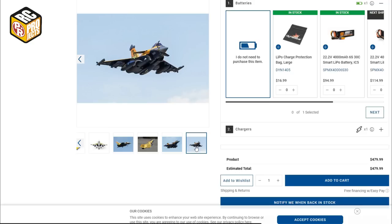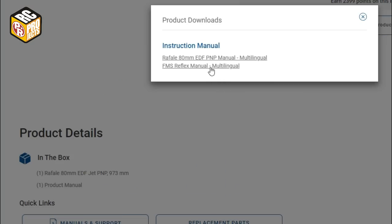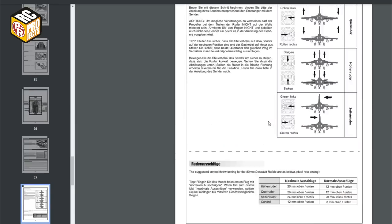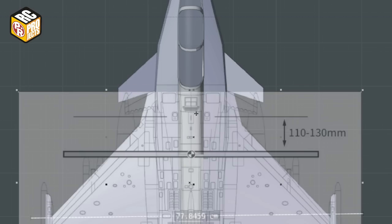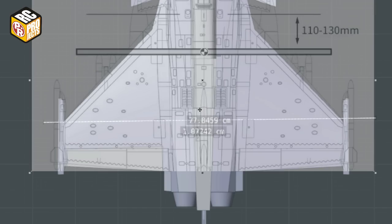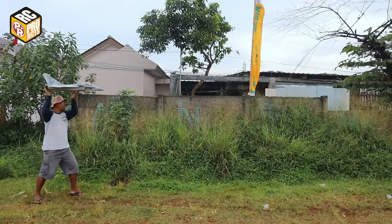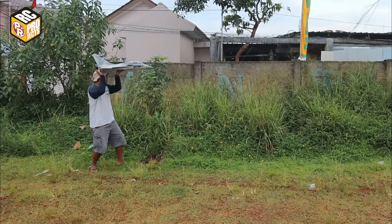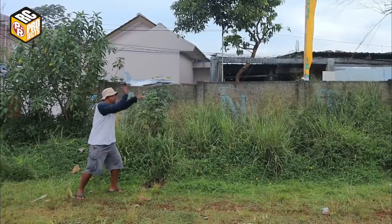So here I copy the CG location from the FMS site, the Rafale RC EDF user manual. And then I overlay the drawing and stretch it a bit to match the wing shape, and I have the CG location here on this line. But the canard position is not the same. That makes the CG location not valid, but at least I have a preliminary position. I will tweak it while testing it to fly. What I'm doing here is just to make sure the CG is safe for test flight.